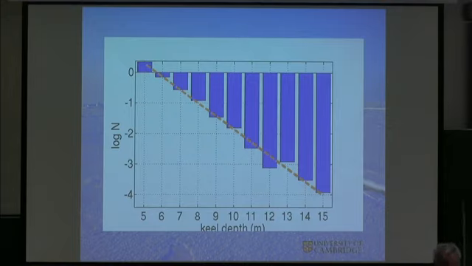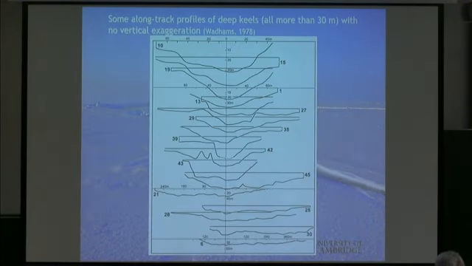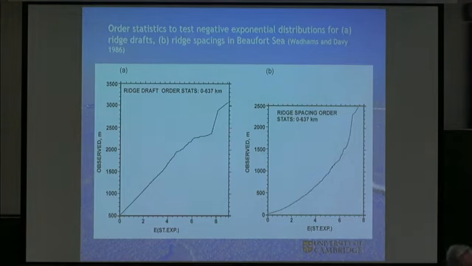I mean, in geophysics, most of what we deal with when we do measurements on anything in the world is a fit to something more or less, a power law or a negative exponential, a fairly crude fit, a weak fit. But two really strong fits that happen in sea ice are the thickness distribution and the pressure ridge depth distribution. And the third one that's again an excellent fit is, I'll go straight through to this next one, lead spacing, keel spacing distributions.